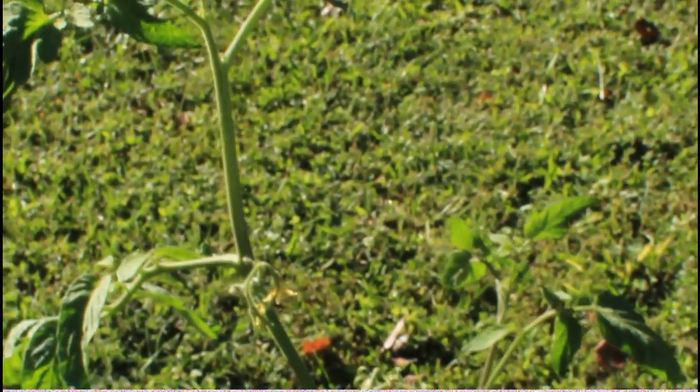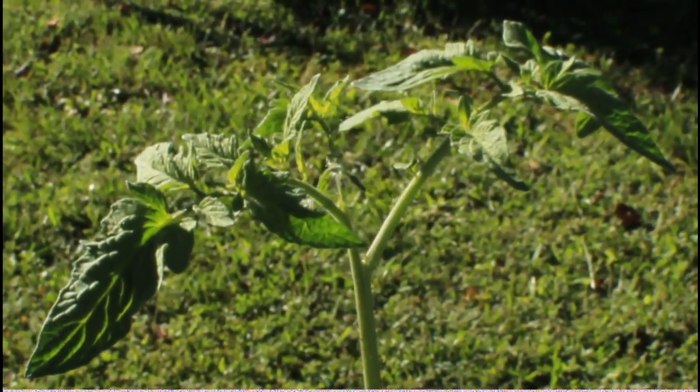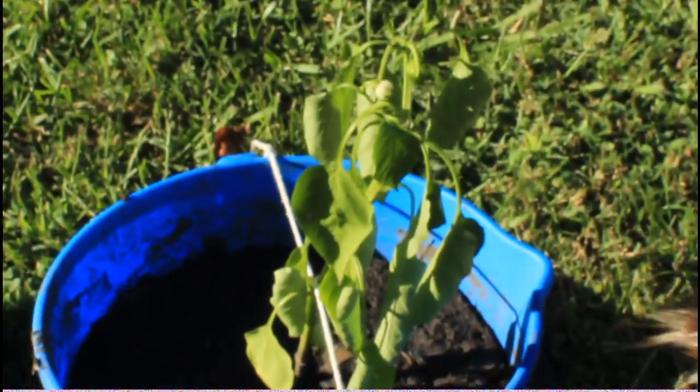This is a tomato plant that I trimmed off of one of my other tomatoes earlier in the year, and, well, it's September 19th, so I want to bring this one in for the winter. As well, I just got done transplanting the two bell peppers just yesterday, so they've got to pick up yet, but.